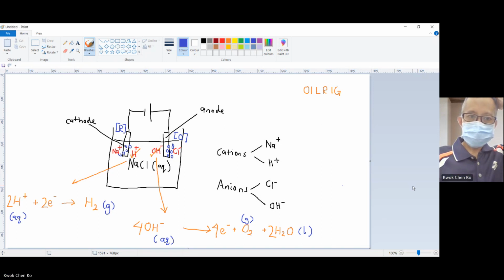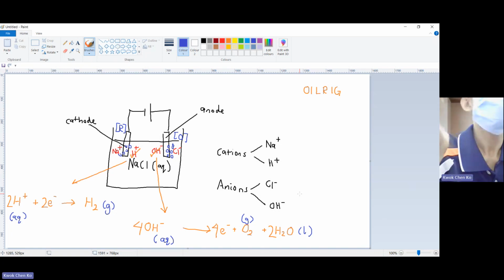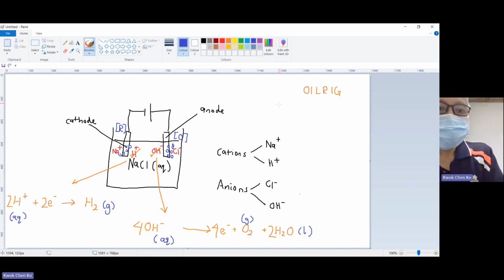Okay, but I'm not done yet. Occasionally, this may not come up. However, it has come up before. Look carefully. This side, use the pointer. This side only 2 electrons. This side is involving 4 electrons. So you need not do this. This is more for demonstration purpose. I just show it to you only.